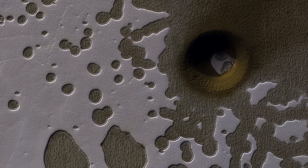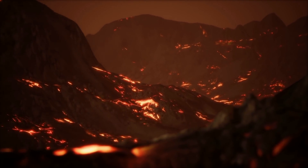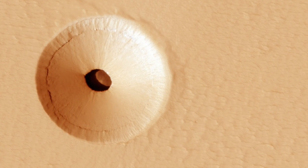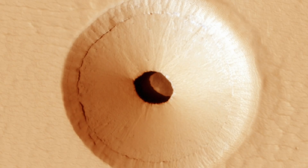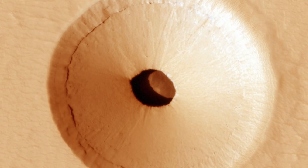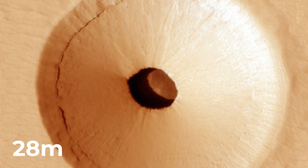The spot is hollow because lava flows can sometimes solidify at the surface while the lava continues flowing below. This allows the flowing lava to flow off, leaving caves in the lava tube. Over time, parts of the roof can collapse, creating the so-called roof window. Analysis of the skylight showed that the opening has a diameter of about 35 meters, and the top of the collapsed pile of debris visible through the opening is at a depth of about 28 meters.